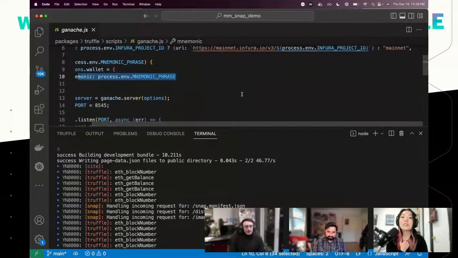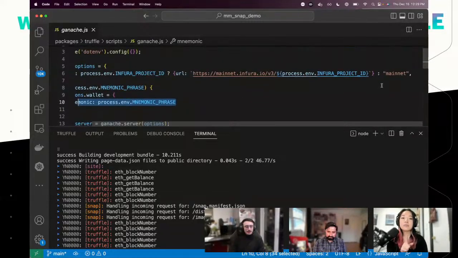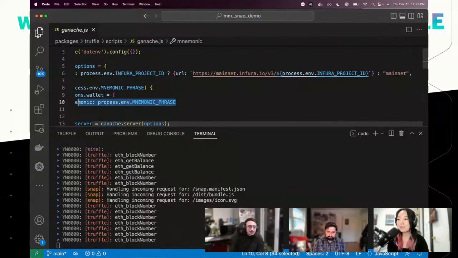And also to note, this script actually brings up a fork of mainnet. So that means if you want, you can interact with contracts that exist on mainnet as well. We did this because not every snap necessarily works with a contract that you write. This is a Truffle podcast, so obviously we're writing a contract to pair with it, but there's a lot of snaps that actually don't have a Solidity component to it at all. But yeah, so that's kind of a brief summary.